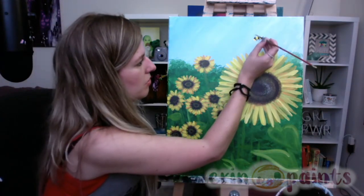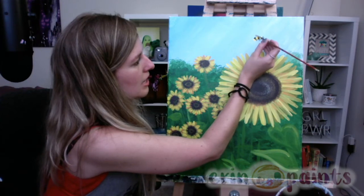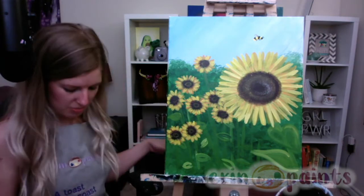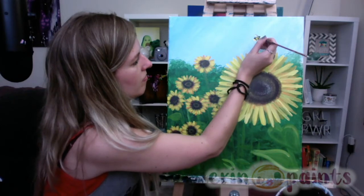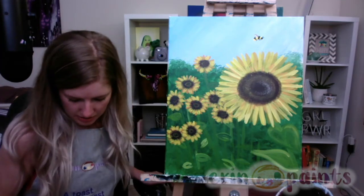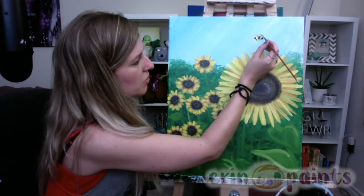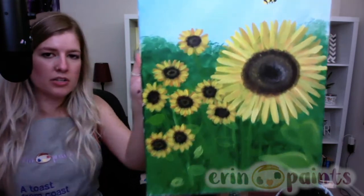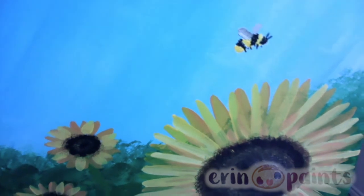So again, to review, I'm doing one wing kind of tilting to the left a little bit. It kind of overlaps on top of the yellow or the black a tiny bit, because it's kind of like on the one side of the bee in the foreground. And then the other one kind of tilts up to the right, and it's going to end just at the very edge of the bee because it's kind of going behind the bee, right? Now, my wings did get a tiny bit messy because I just dipped right into the black paint of the bee, but here we go. Hopefully you can see him buzzing around.